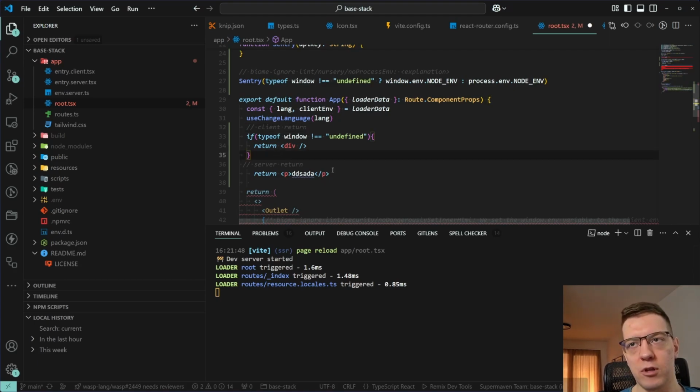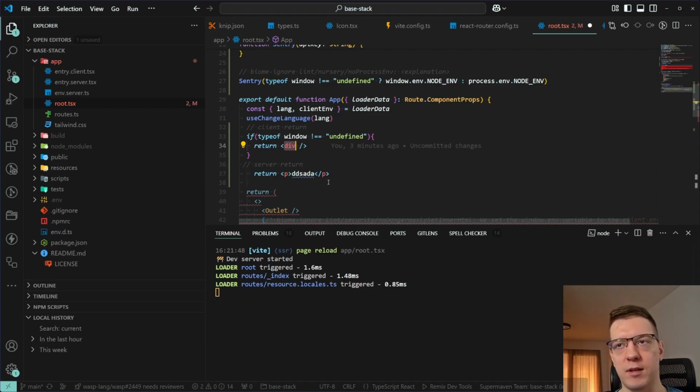So if you don't already see the problem here, the server is gonna render a p tag, the client is gonna render a div tag, and you're gonna cause a hydration mismatch because it doesn't match the content that's on the server to the content that's on the client. And you might wonder, how do you get around this? I'm gonna show you in a minute, but I want to explain a different concept that's really important to understand before we go into this one.